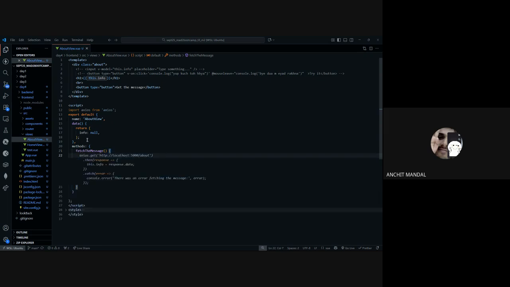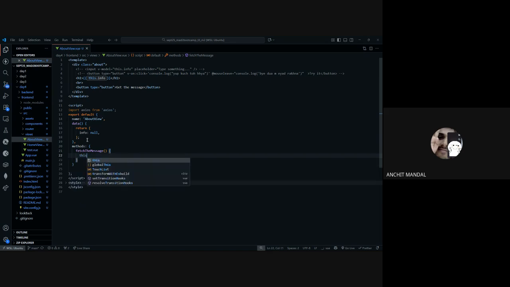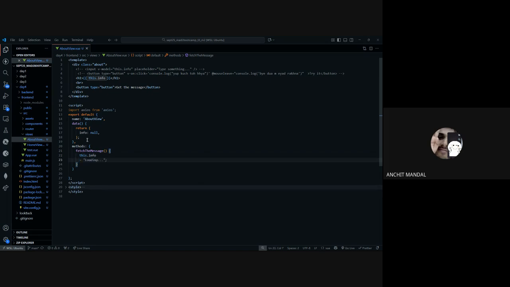Whenever this method is triggered, this dot info will be populated with this message. As of now I am keeping it static, just to showcase that there are methods in front end for data and other stuff.